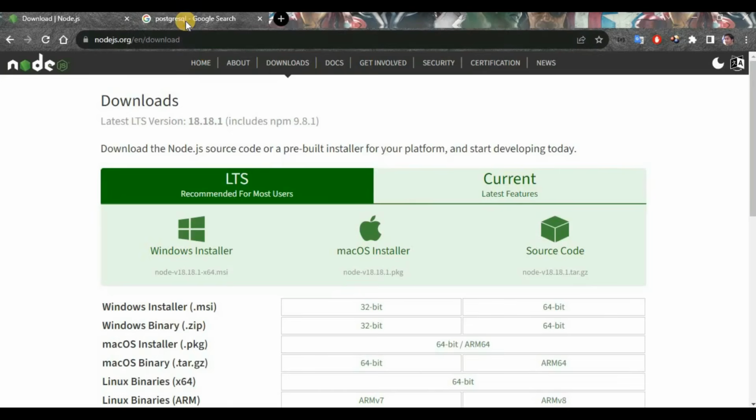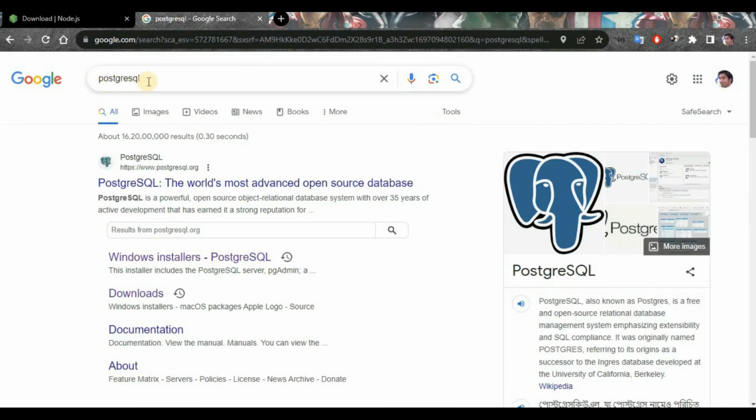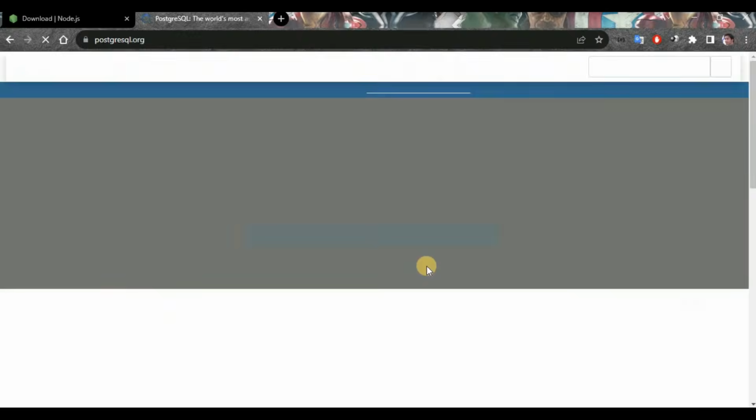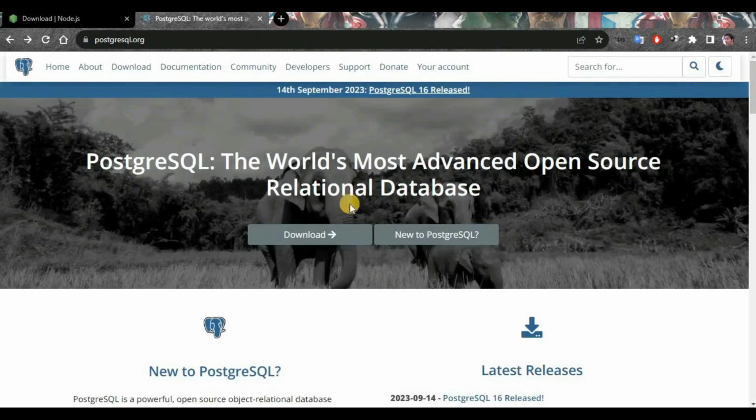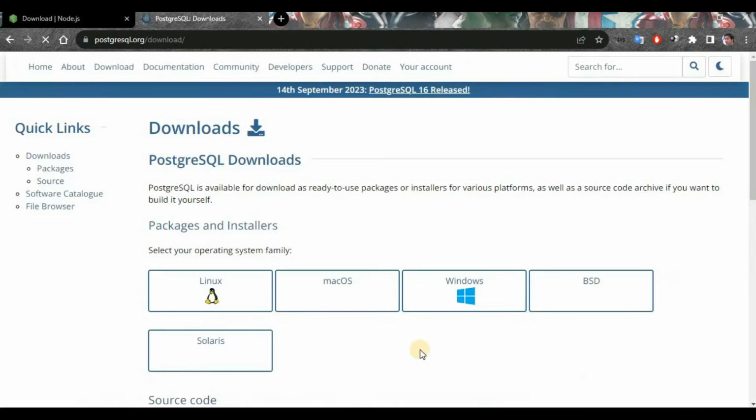Next, to install Postgres, just type PostgreSQL and you will get this link, the postgresql.org site. Enter into this site, click on download, and you will see the different operating systems. Based on your operating system, choose this icon.